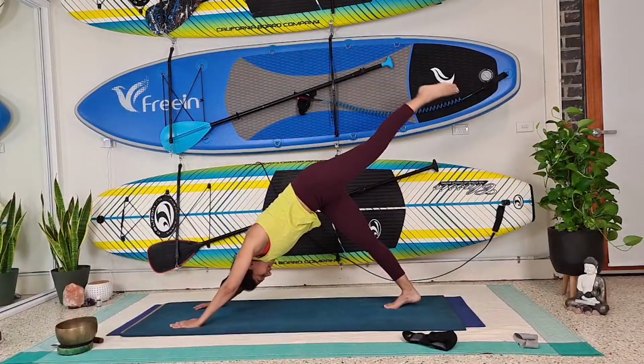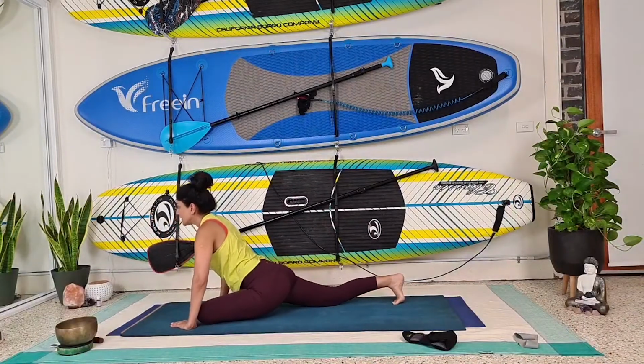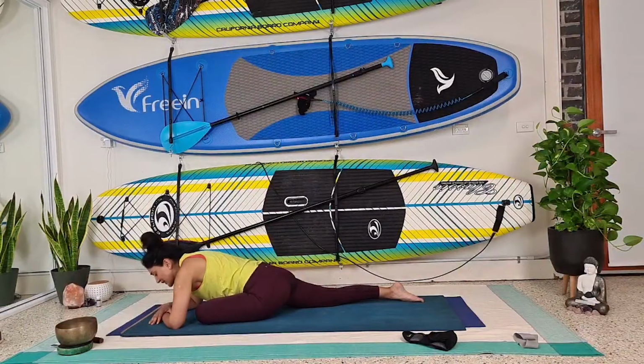Lifting up the left leg, opening up the hip. Taking that foot to the opposite hand. Extending the back. Lengthen your spine, coming down. And just settle in here, get comfy in this space you've created. Taking a note of the difference between your left and your right and just honoring that difference. Not fighting it, just accepting where you're at today.